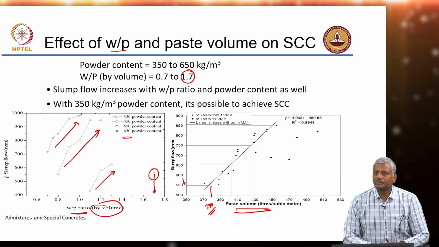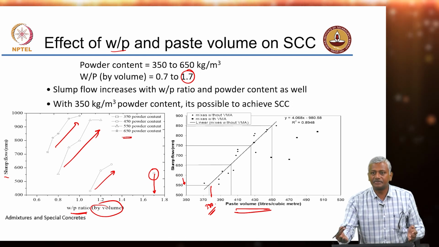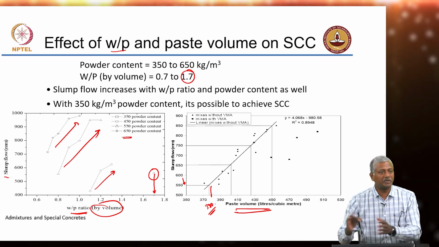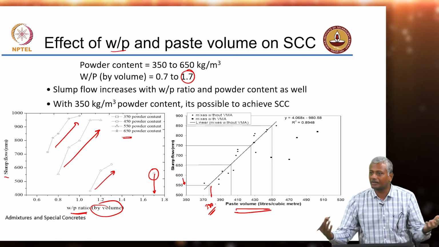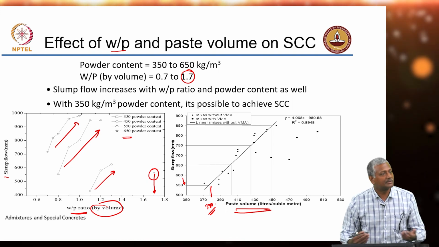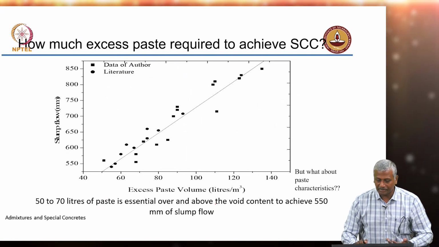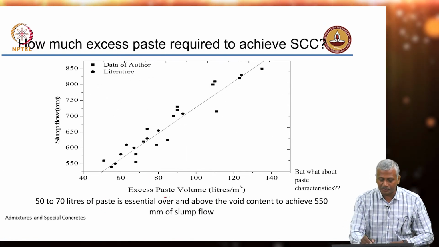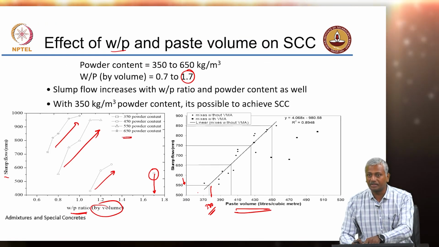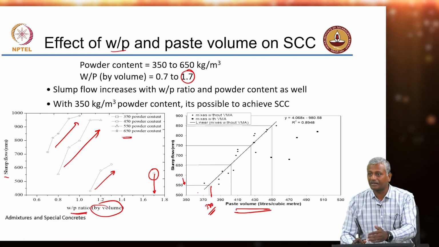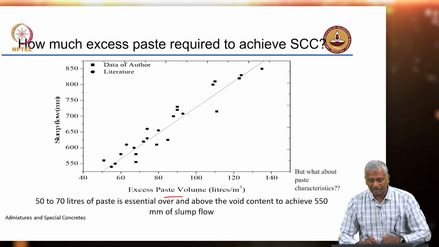Okay. So, that is a good starting point. Calculate void content, add 60 liters to it, that could be the paste volume that you want. That is a good starting point for a mixed design process. Instead of shooting in the dark, mixing all kinds of concretes, you can reduce the effort that you take towards approaching the design process. Again, this is the same thing, excess paste volume is plotted by subtracting the void content from the paste volume. The same graph is repeated here and you get the excess paste volume here.